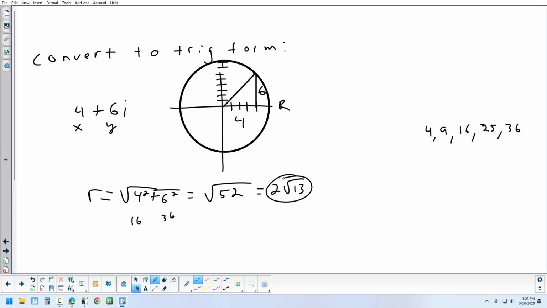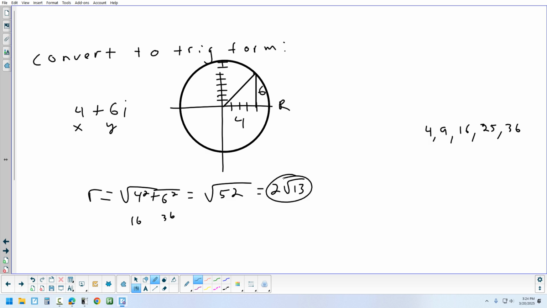Any question on that? Some people make a factor tree to do that, but you've got to simplify that square root however you know how to do it. If I put in a decimal, that'd be wrong. No decimal. It's going to ask for an exact answer. All right, so we got our radius.